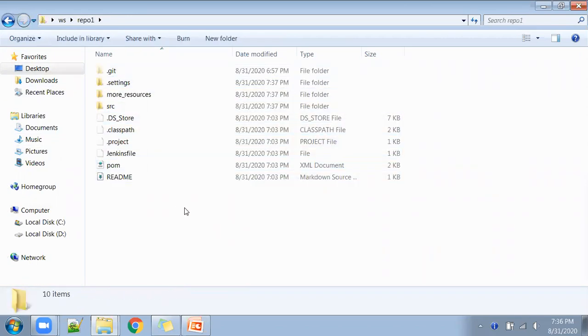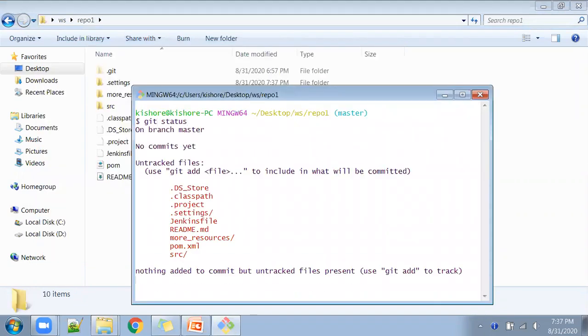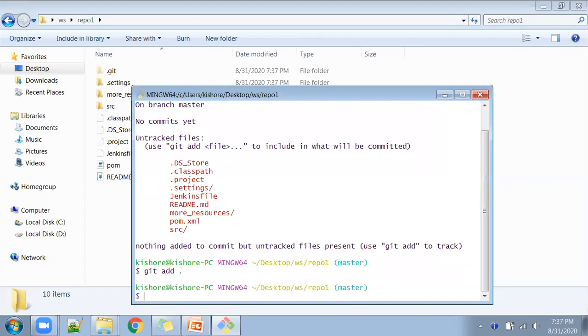If you are working on macOS, you can manually do it using the cp command, or if you are able to copy from the user interface, that is well enough. Once you copy, open Git Bash in this location and type git status. You see these files are in this folder. Let me add them using the git add command, and then I will commit: CodeCommit initial commit, initial changes, and it is related to Java web app.